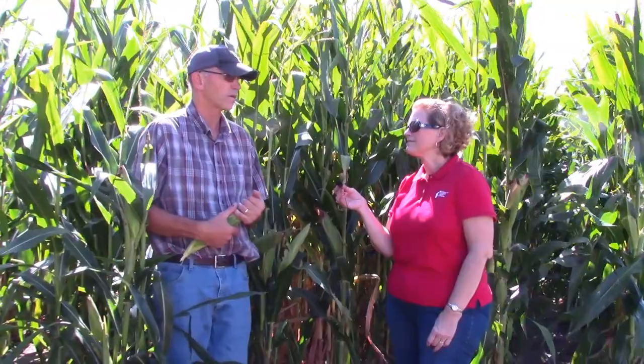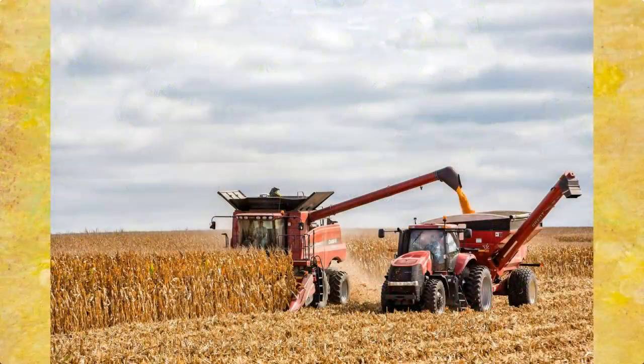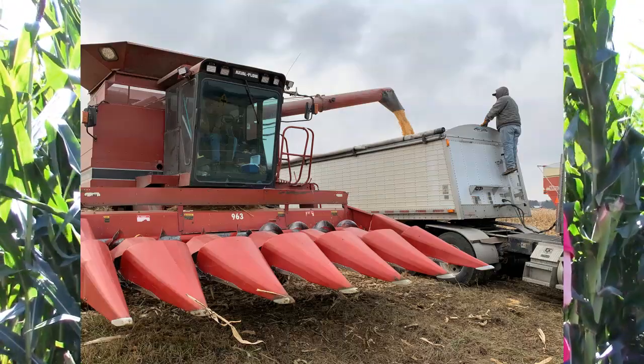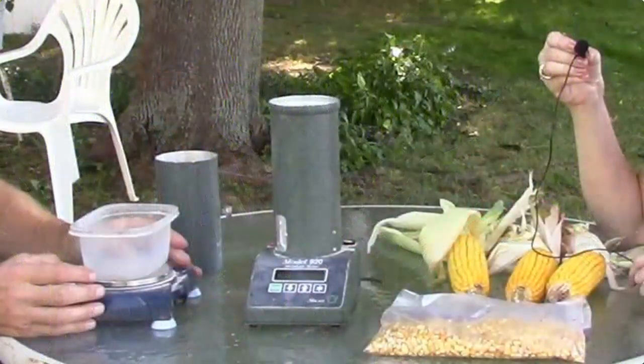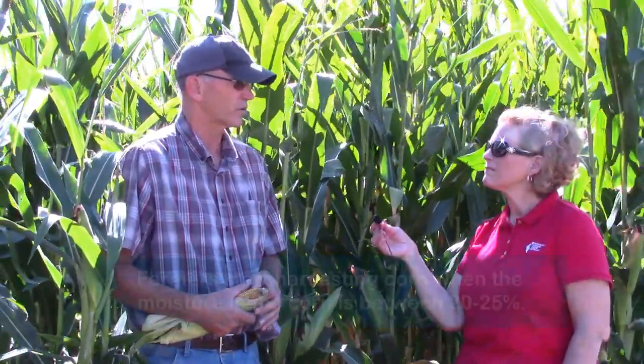We come in about a month, with a machine called a combine, and it picks off the ear, and then it shells the kernel off of the cob and puts it in the corn bin in the combine, and then we unload it into a wagon and haul it either to the bin or to the grain elevator in town. Okay. And how do you know when it's time to harvest this corn? We'll take a sample of the kernels and test them with a moisture tester. And when it gets somewhere between 20 and 25%, we'll harvest the corn.